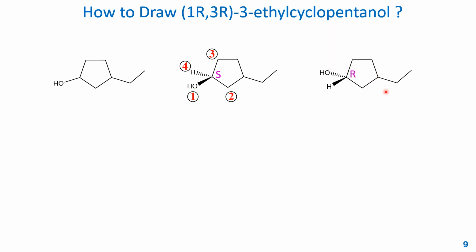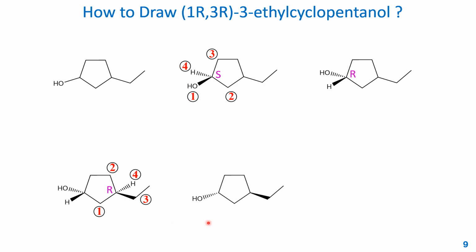Then the other asymmetric center, assume the hydrogen is away from you, and then priority, this is 1, 2, 3, 4, based on the CIP rule. And then 1, 2, 3 is clockwise, so this is R, and this should be R, so that's correct. The assumption is correct. So the answer should be here. You don't have to draw the hydrogen again. So you can also draw the other way, basically also flipped vertical.